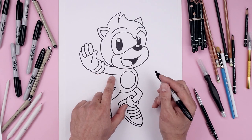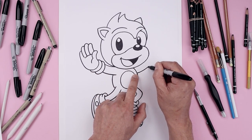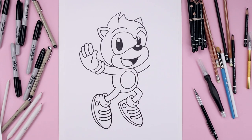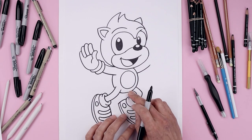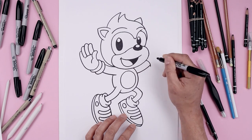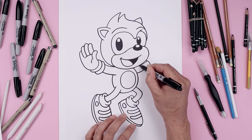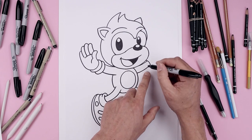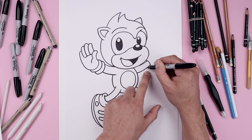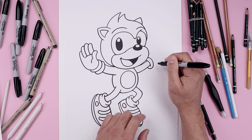Now we're going to draw on the right arm. Landing at the bottom over on the right side, curve the arm going out and then up towards the wrist. Just like we did with the ankle, we're going to have a fold. From this point, step down, up, and then in towards the head. Step down, draw the top of the arm going in behind the head. Let's add in that first fold, stepping in, going around that fold, up, and in behind the head. From the bottom, do that again.